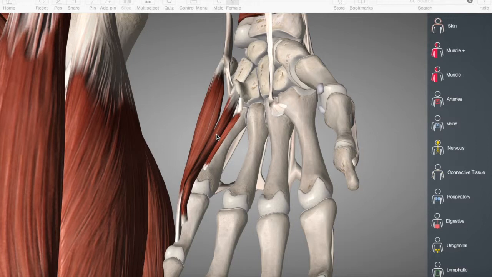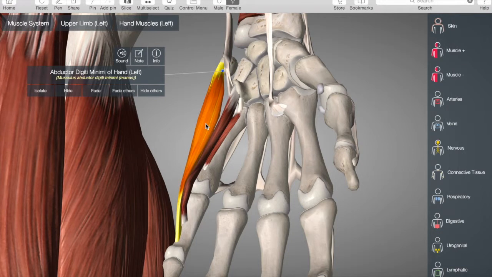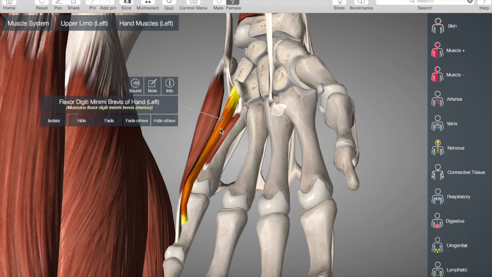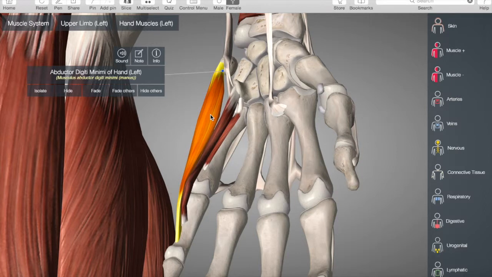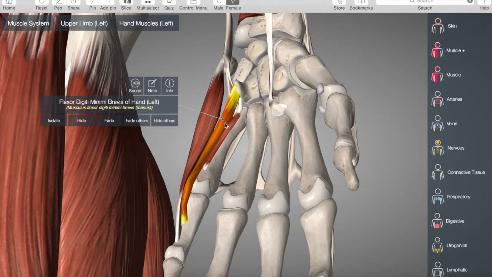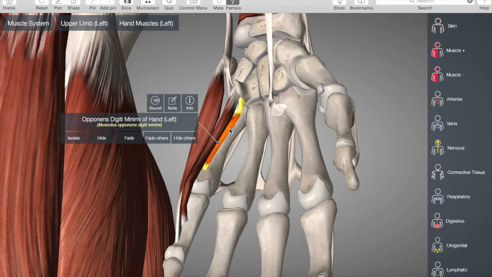Alright, so these 3 muscles are the hypothenar eminence. On the medial side, you have abductor digiti minimi. Lateral to that is flexor digiti minimi, and deep to them both lies opponens digiti minimi. Abductor digiti minimi arises from the pisiform bone and inserts partly into the base of the proximal phalanx and partly into the extensor mechanism. Flexor digiti minimi arises from the hamate bone and flexor retinaculum, and inserts near the abductor on the proximal phalanx. Opponens arises from the hook of the hamate and inserts on the medial side of the fifth metacarpal bone.